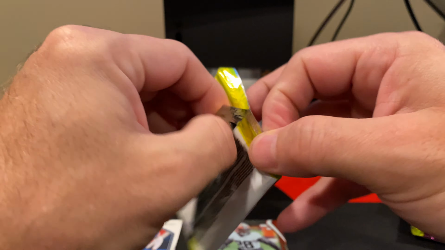We have a Kylan Hill, Carlos Boogie Basham, and last but not least, De'Ami Brown. So that's it for another retail blaster of Absolute 2021. Again, I like to try to catch this without paying the flipper prices, because mostly I do this for the stream. But let's go ahead and do a quick recap of what I pulled.